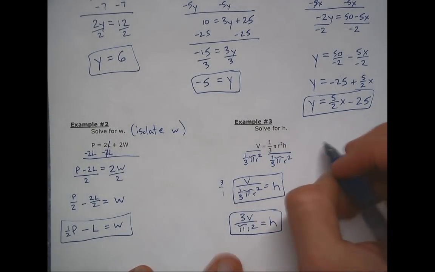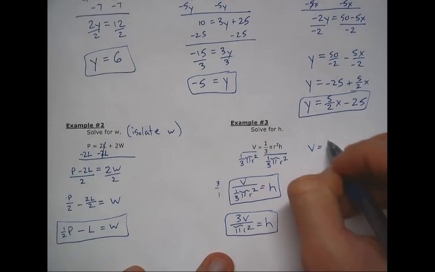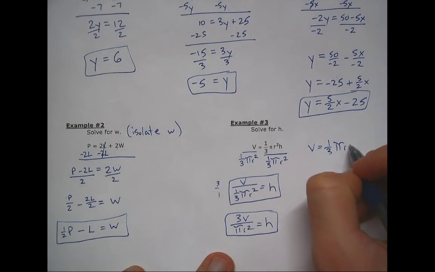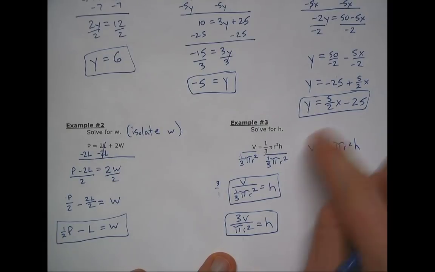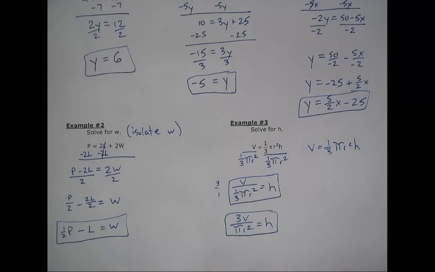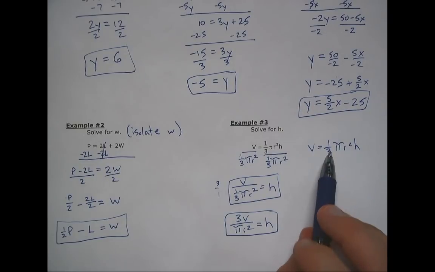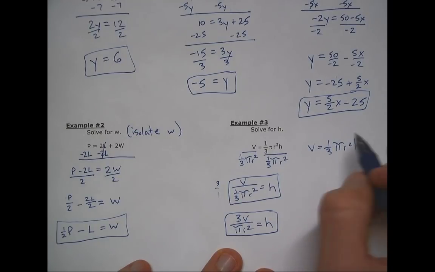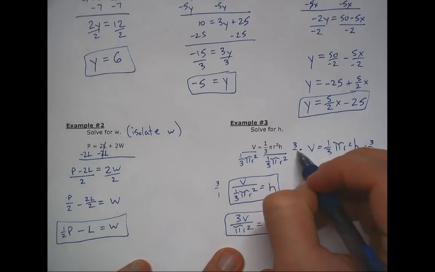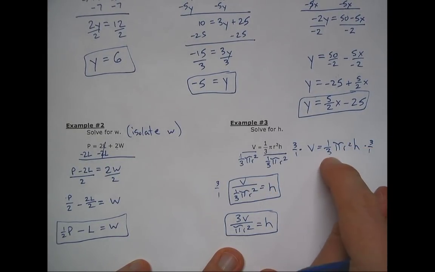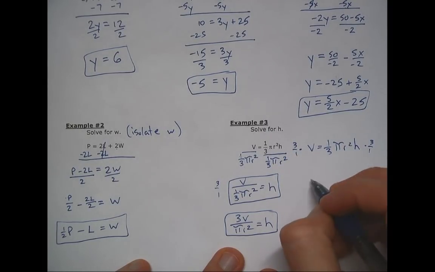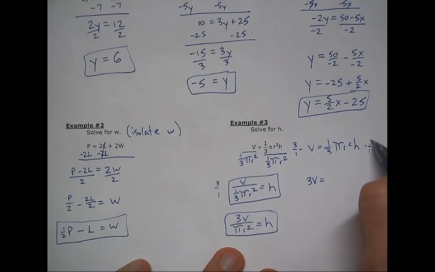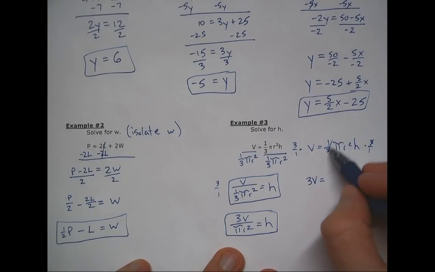Now let's try this again, because there is often a different way to get to this same answer. A lot of times the first step that a textbook will want you to do, or that sometimes is the best practice, is always to eliminate a fraction if you can. So how do I get rid of a fraction when it's being multiplied? Well, you multiply by the reciprocal. So I'm going to multiply both sides by 3/1 as my first step here, which will just eliminate this. So 3/1 is like 3 times v. It's going to give me 3v. And what I've done on this side is just eliminated the fraction. So these go away. That was the whole point. That's why I multiplied by the reciprocal, so it goes away.